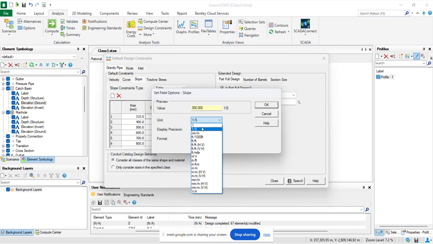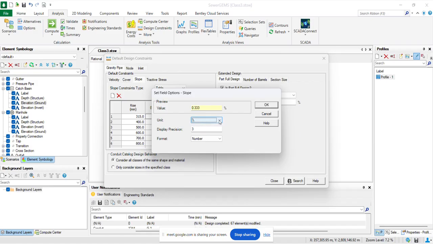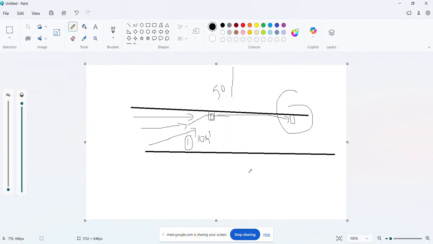I am familiar with 1 by S. Instead of that, I mistakenly clicked mm per meter. If you are familiar with the percentage, we can go with this, like 0.33, 0.3. So that's simply a unit, Vinaya. 1 by S is basically 1 meter drop for 50 meters of length. Okay, it's like that.